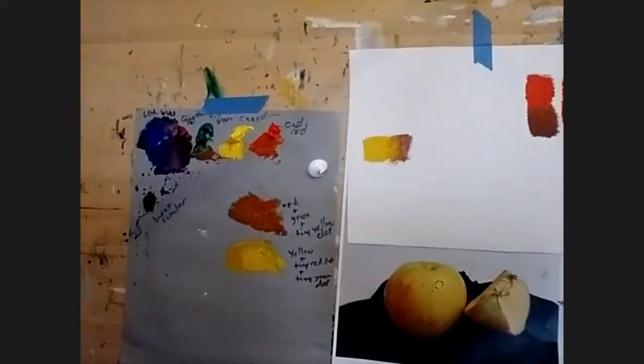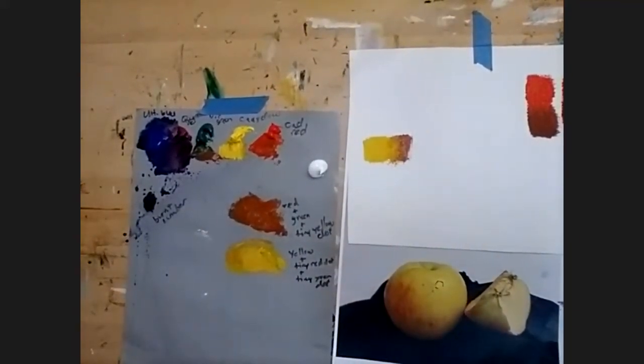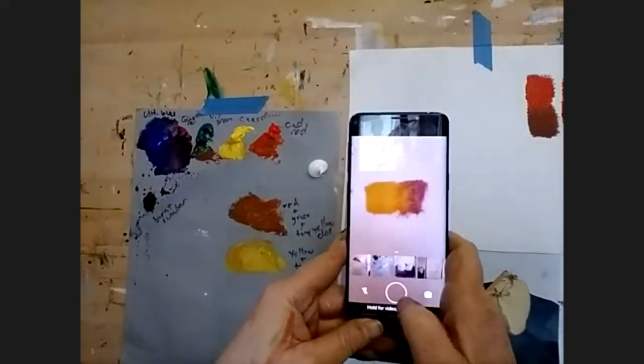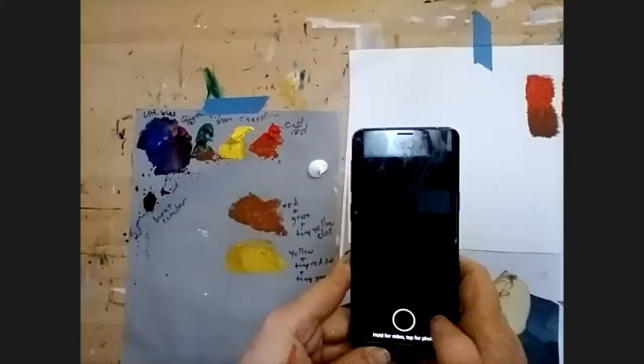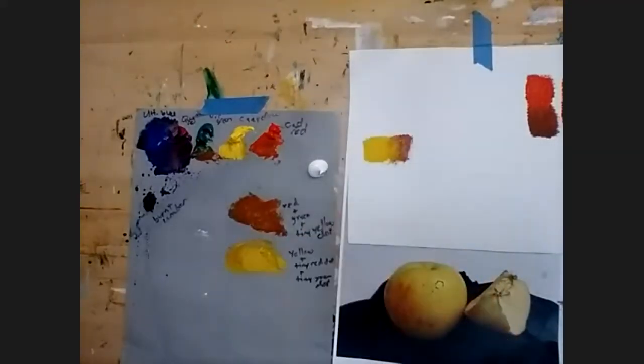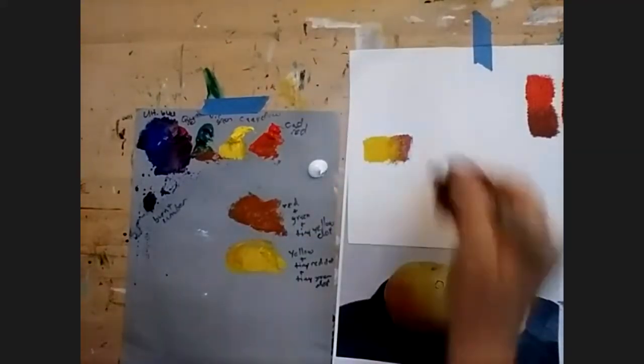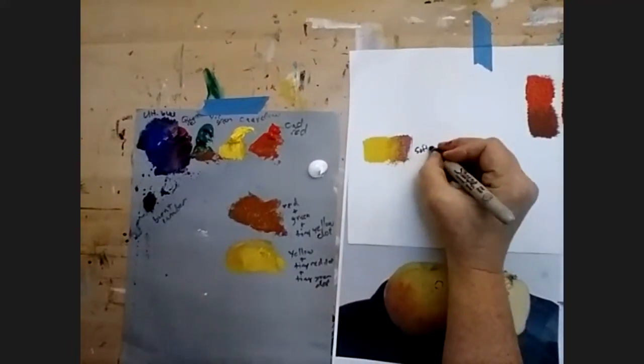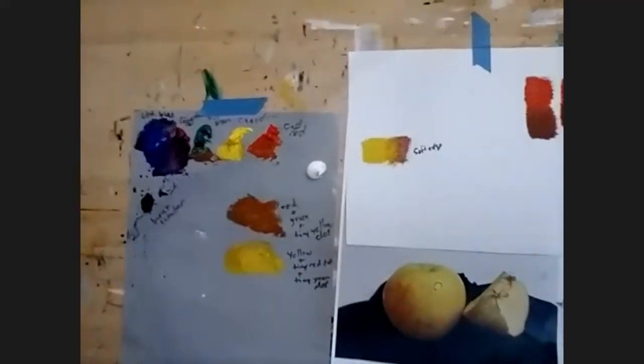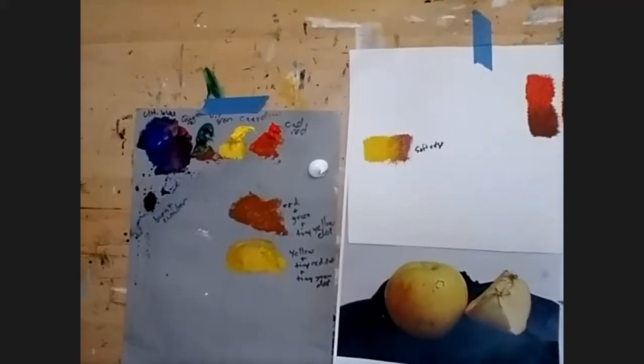So there's a transition that's a little bit smoother. I'll be happy to do this a few more times as you get to it. There it is. So this is the hard edge, this is the soft edge. And that's how we do this transition.